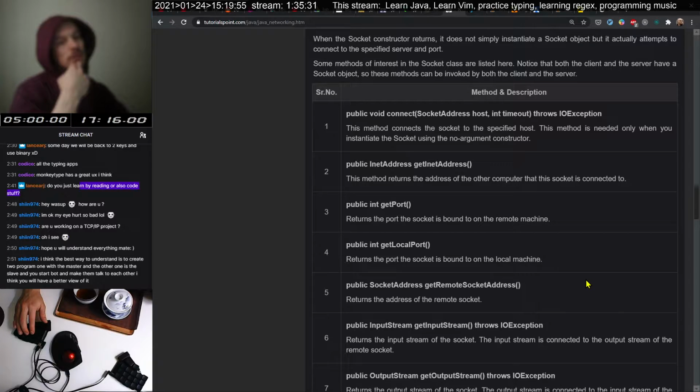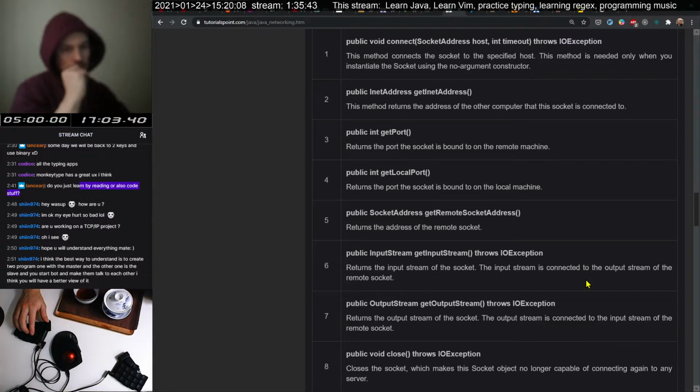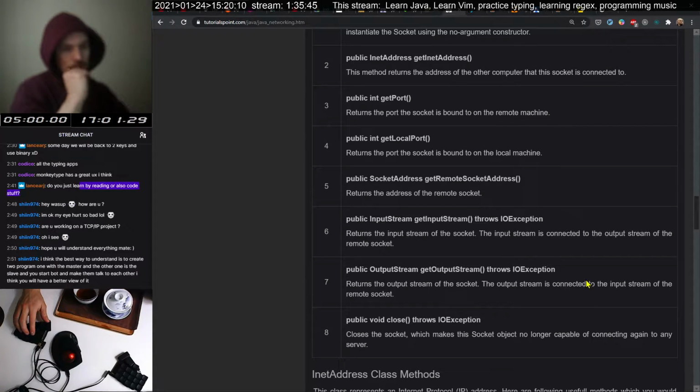Returns the address of the other computer that this socket is connected to. Get port. Local port. Get remote socket address. Get input stream. Okay, so it returns the input stream.